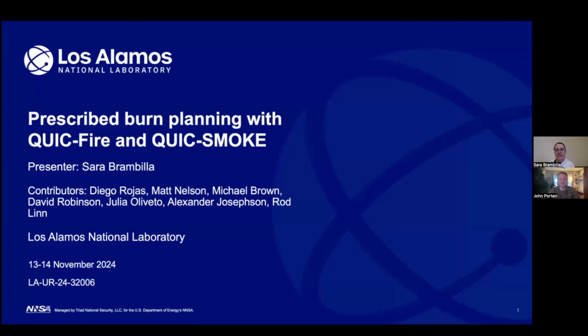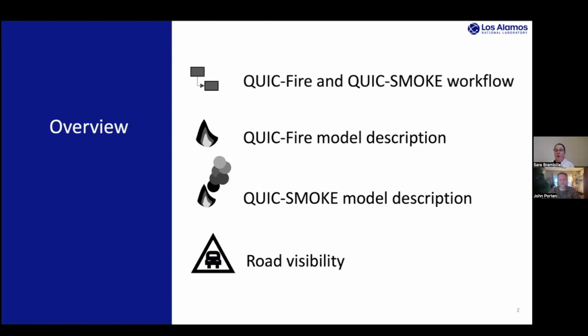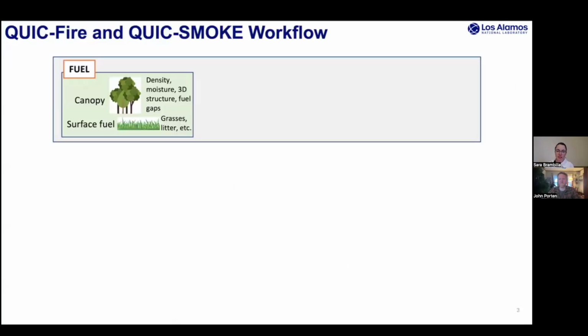All right, in this presentation, I was planning on showing you how you could plan a prescribed burn using QUIC-Fire and QUIC-SMOKE and some background about them. And while I'm presenting here, of course, this is the work of a lot of people, and some are listed right here. So we'll go through what QUIC-Fire and QUIC-SMOKE are, how they work together, a little bit of the model description, and one type of application we've done for road visibility.